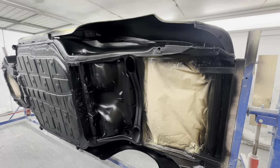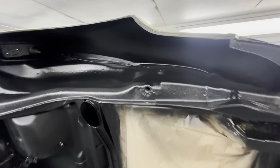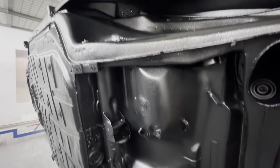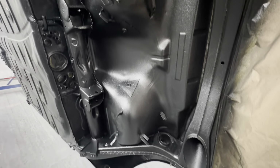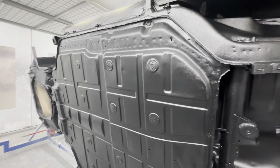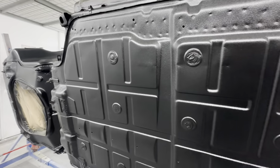Okay, so as you can see in this instance, the client chose to have the underside painted in black. This is black textured Raptor. It just provides a really nice, hard, tough finish, stop any stone chips or anything like that. We'd normally paint the underside in body colour, but with the car being white, the customer decided that black was the best option.